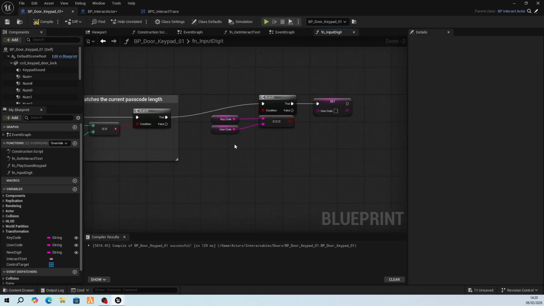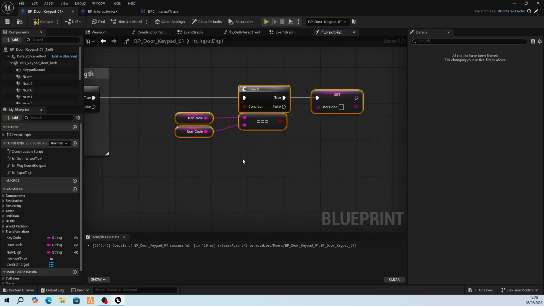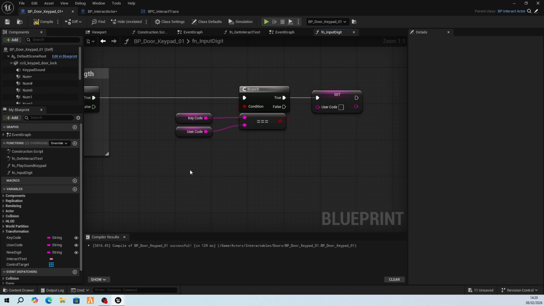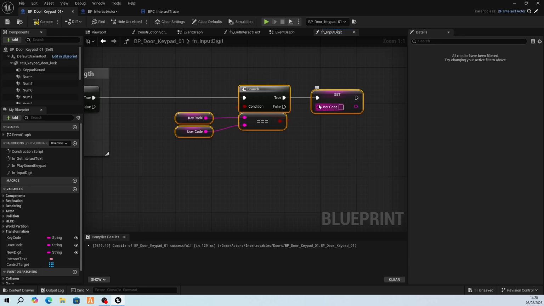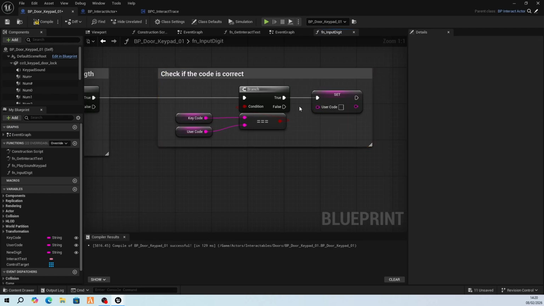If it's true, we're going to check again if it matches. So C, oh, why did that not work? C, there we go. Check if the code is correct. If it's true, empty the code. If it's false, at the moment, empty the code.